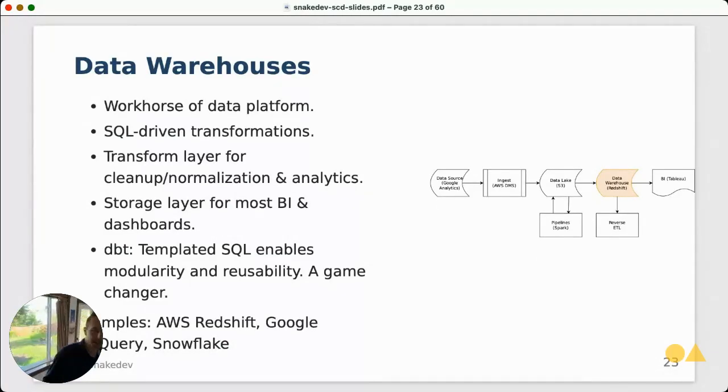The next big thing, and what I'm guessing a lot of people spend a lot of time working in, is data warehouses. These are the workhorse of your data platform. They are very appealing because this is massive data solved. They have solved this problem in a way that's very accessible and scalable, and that is much better than hand rolling.